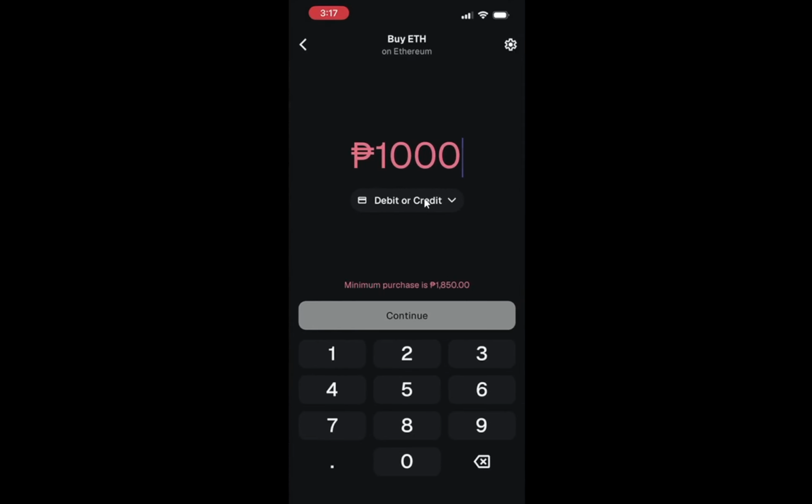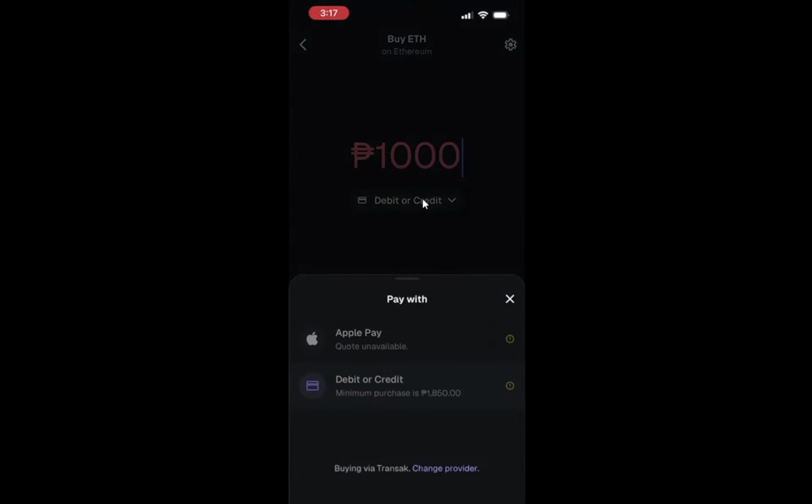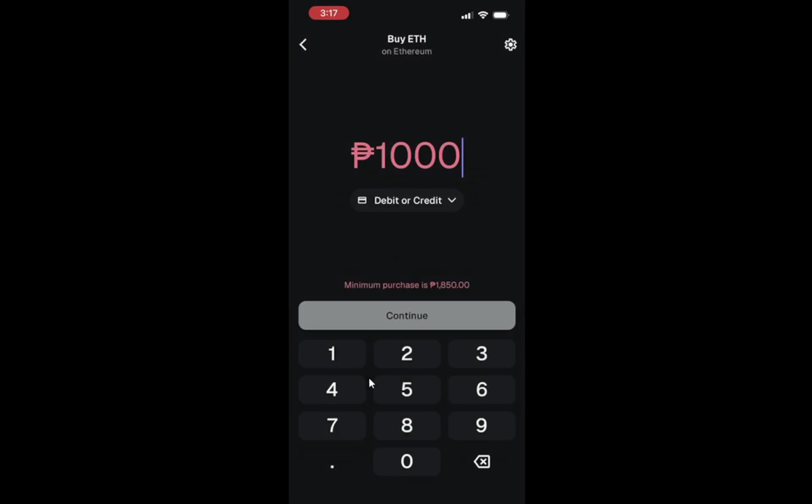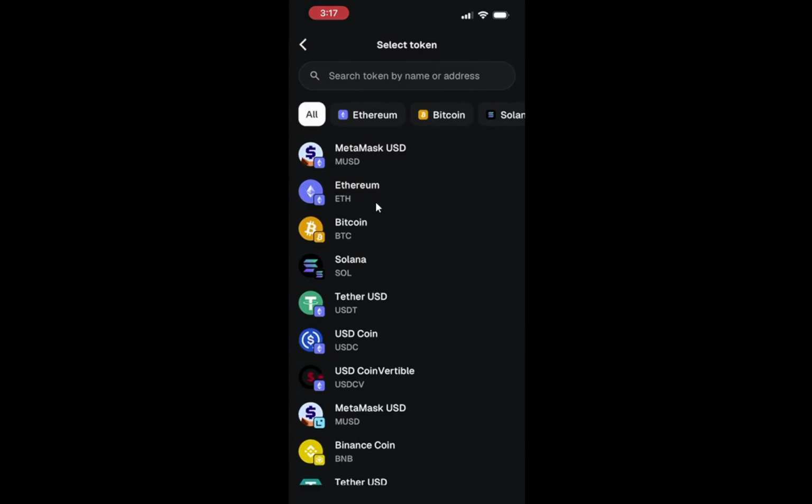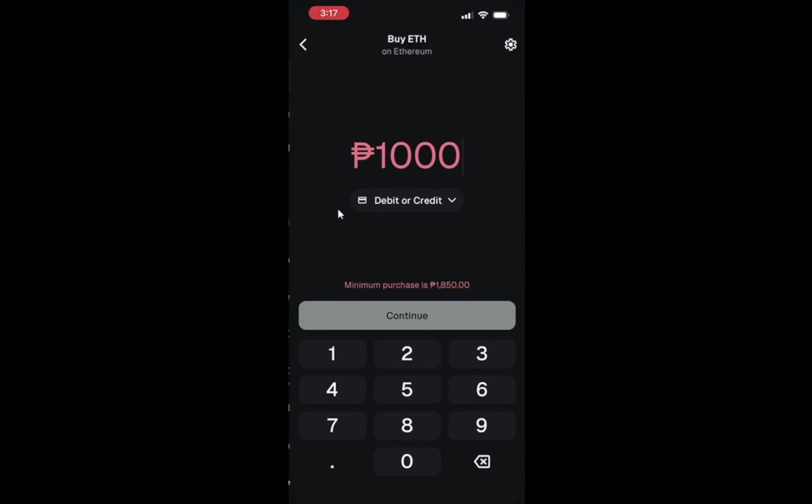After that, select Ethereum, or ETH, and choose the network you want to use. For most users, the Ethereum Mainnet is the standard choice. This step is crucial because the network determines how your transaction is processed. Selecting the correct network ensures that your ETH is delivered properly to your wallet. You will see a list of networks, and you just need to make sure Ethereum Mainnet is highlighted. This small detail is significant as it directly impacts your transaction's speed and success.